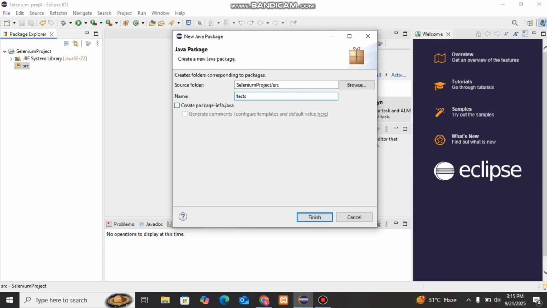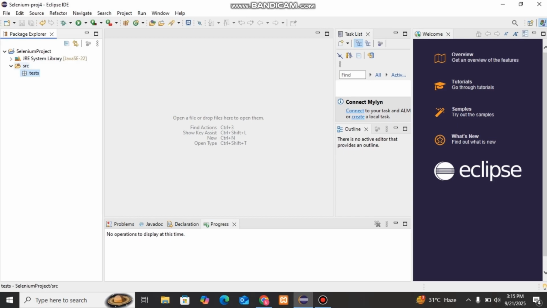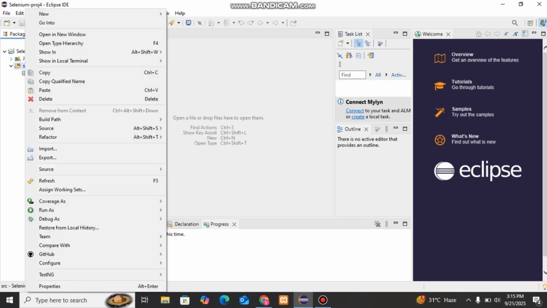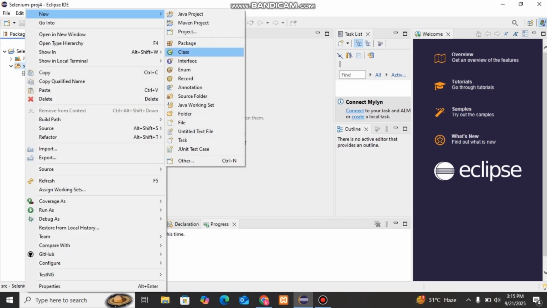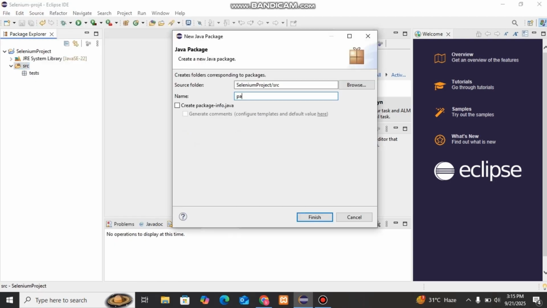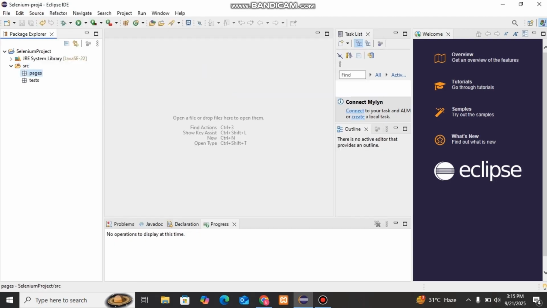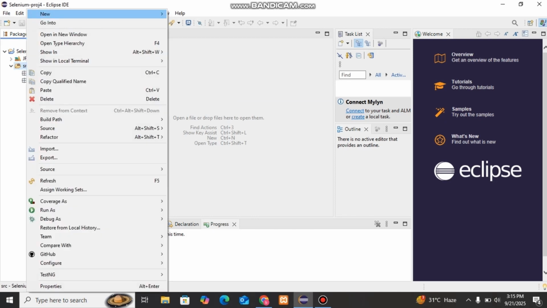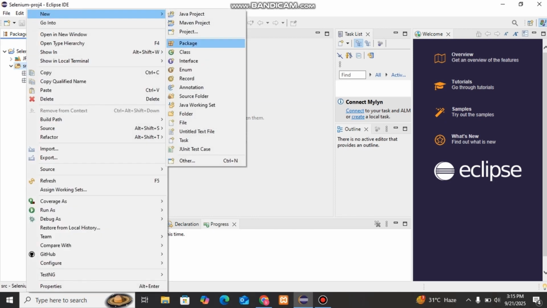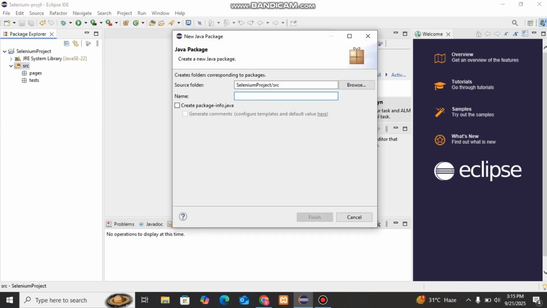I am creating test one folder and pages another folder. Another folder for utilities. This can be used to place common functions.